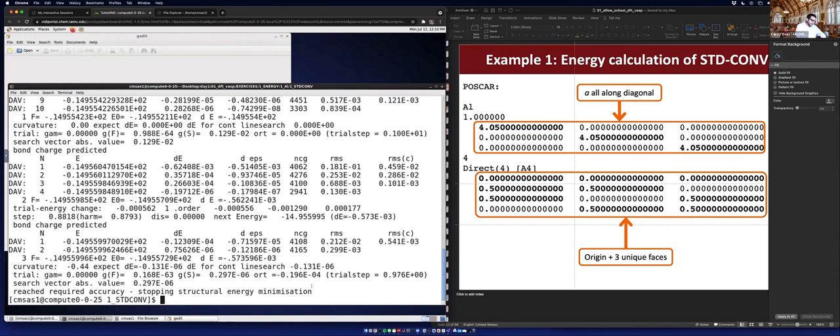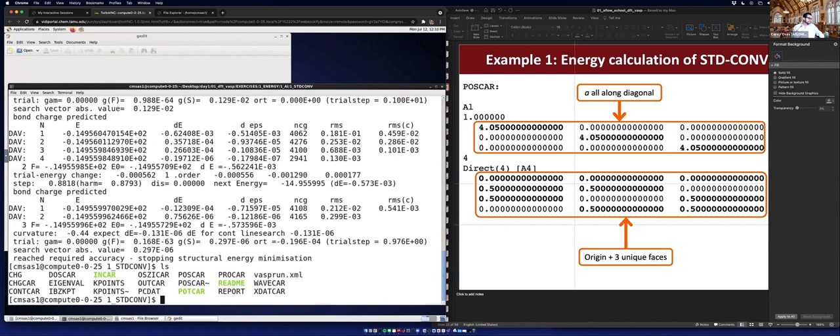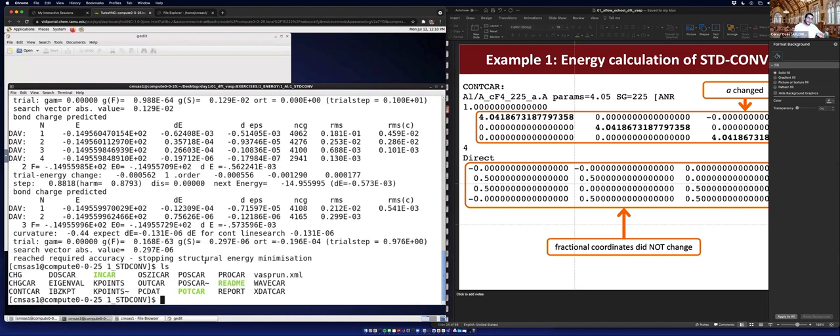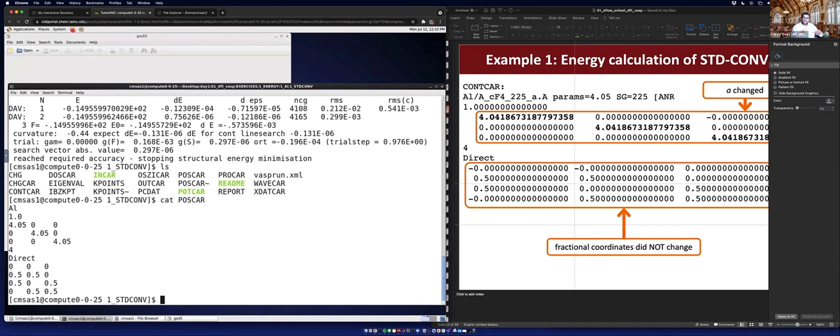So I'm going to hit ls and you're going to see that we have a bunch more files written here, a lot more files. There's a few that I want to point out. Yeah, the first one's going to be called the CONTCAR. All right, so you don't have to do this on your screen, just follow along with mine. I'm going to cat the POSCAR. Just as a reminder, this is the input configuration I gave it. I said, this is what we know from experiments. I'm going to tell you where the atoms are sitting. So they're sitting in this particular configuration, and the lattice parameter is 4.05, okay?